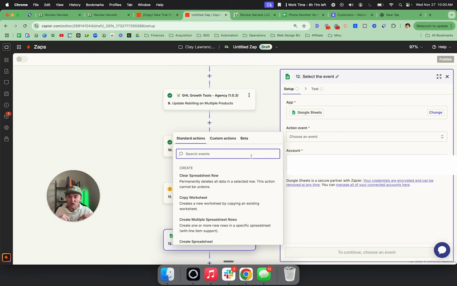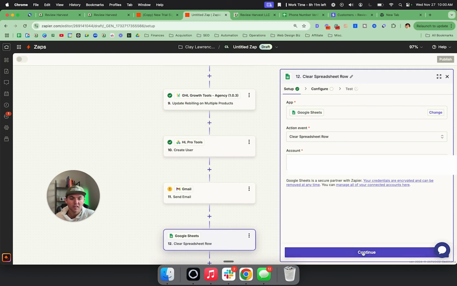So now you just had one client sign up, you added them to that sub account, and they're working and you're doing whatever you do for them, whatever your services are. And then you had somebody else sign up and it's going to update that previous client's sub account. And so it messes a whole bunch of stuff up. It's a whole nightmare. So you want to make sure we're clearing that spreadsheet row.